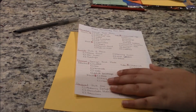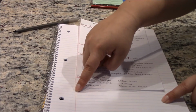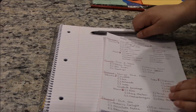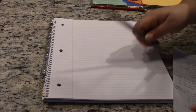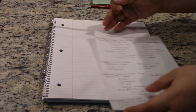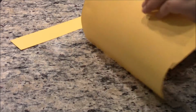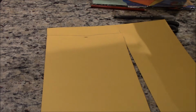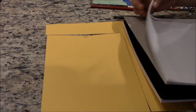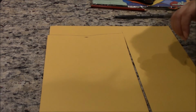So actually what I did also is I made sure I stayed in between these two lines on the notepad and the lines at the bottom. That way it was easy for me to write out and it's easy for me to cut out. I actually misplaced my ruler, so what I did was just use the back of the folder to measure out how big I want this piece of paper.